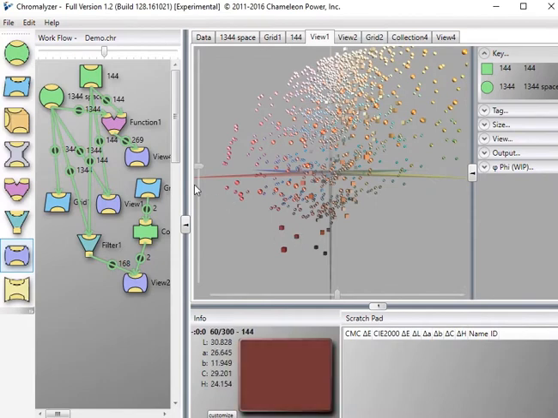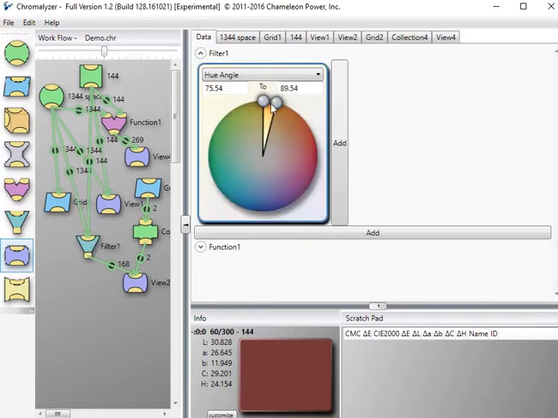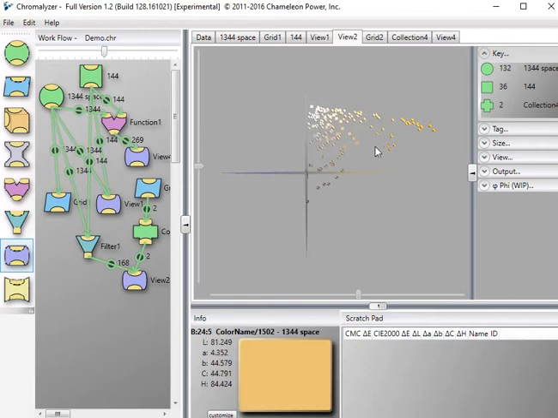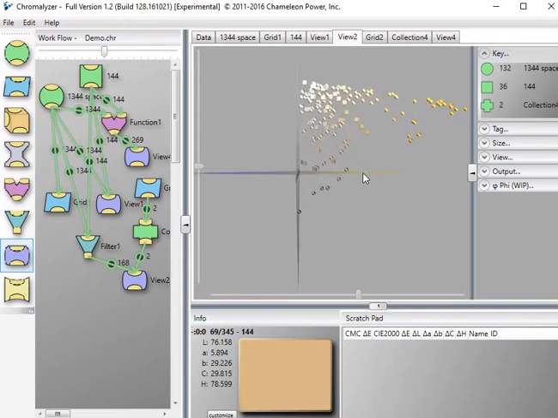It lets us make that comparison with a number of different detailed filters. For example, we can look at just one slice through that color space and start to see in more detail where our palette A, which are the circles, and our palette B, which are the squares, may have strengths and weaknesses. In this example, you can see that we have some colors in this gap here where palette A is not occupying the space at all.